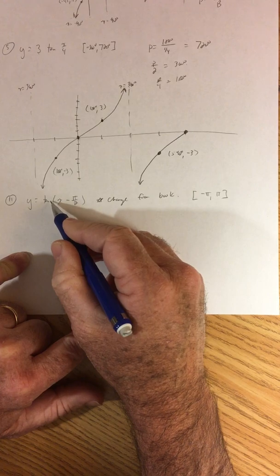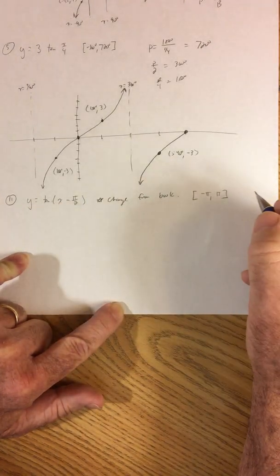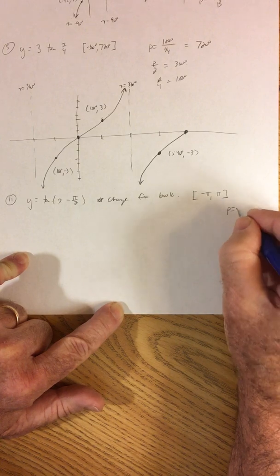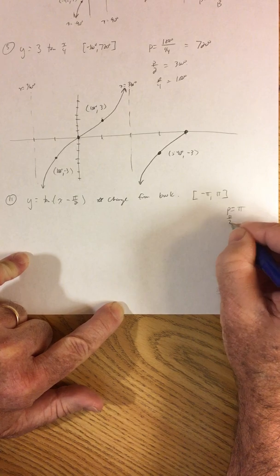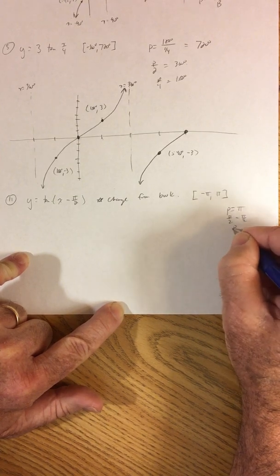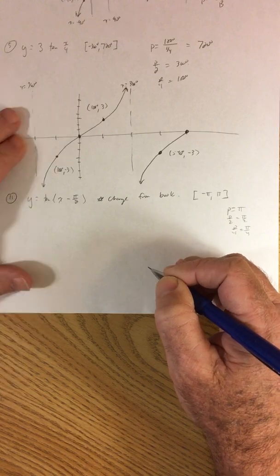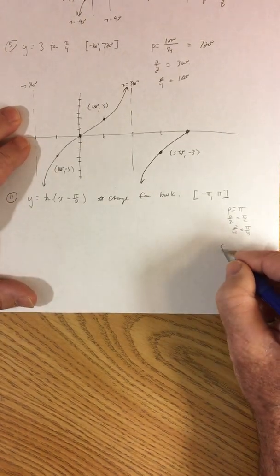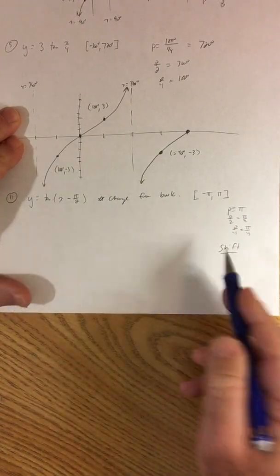All right, there is no period change here because there's no difference there. So the period for this graph is going to be pi. Half a period is pi over 2, and a quarter period is pi over 4. All right. There is a shift, and I'll put the shift over here.